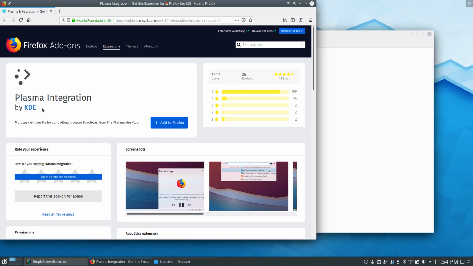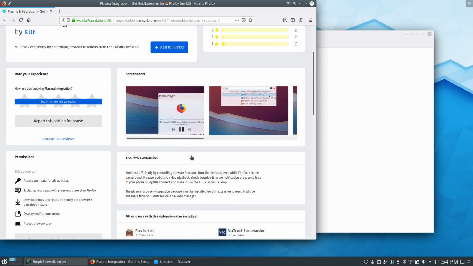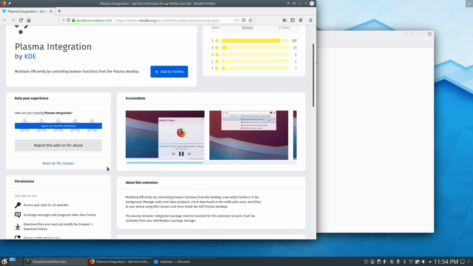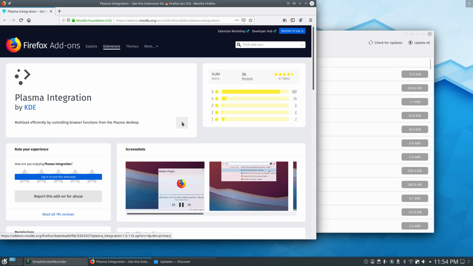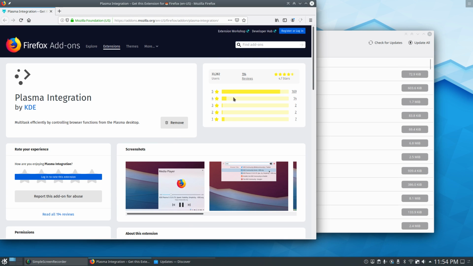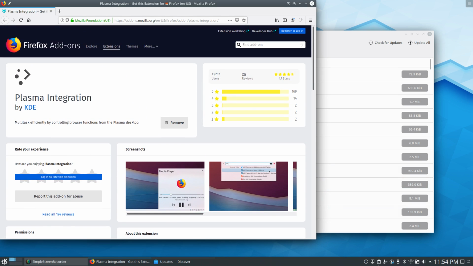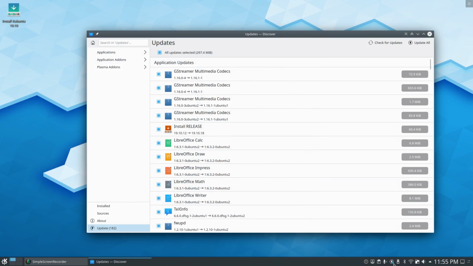Here Firefox now has an add-on which would integrate it to kind of a KDE desktop. So if you're playing anything like YouTube or anything, I suppose, in your browser, you can control them from your desktop, like from here, which is nice.